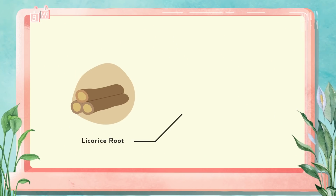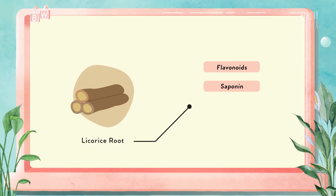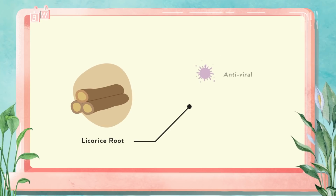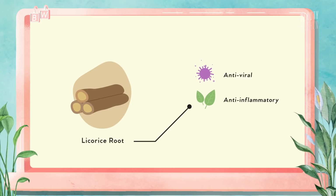Wow. And to top it all off, licorice also has another rich profile that's high in flavonoids and also saponins called glycyrrhizin, which helps give the antiviral and anti-inflammatory properties within the skincare when it's formulated with it. So if you ever see glycyrrhizin, licorice root, I feel like if they want to be fancy, they'll do like glycyrrhizin and then bracket licorice root. So if you see that, now you know it can really help with brightening and lightening the hyperpigmentation.